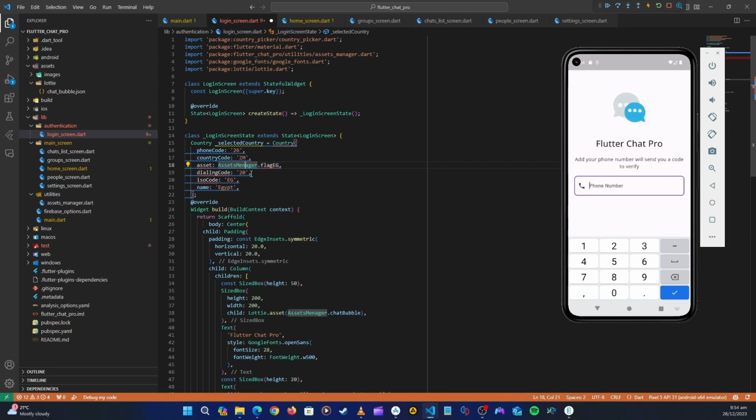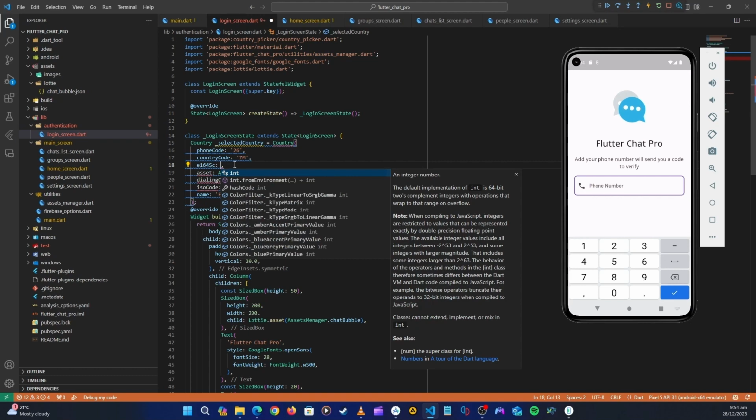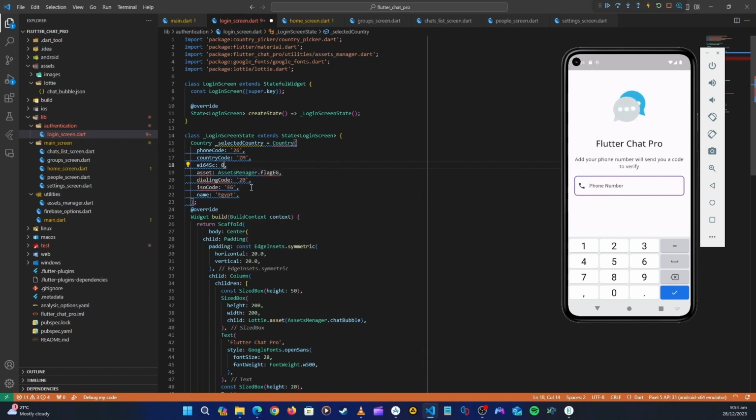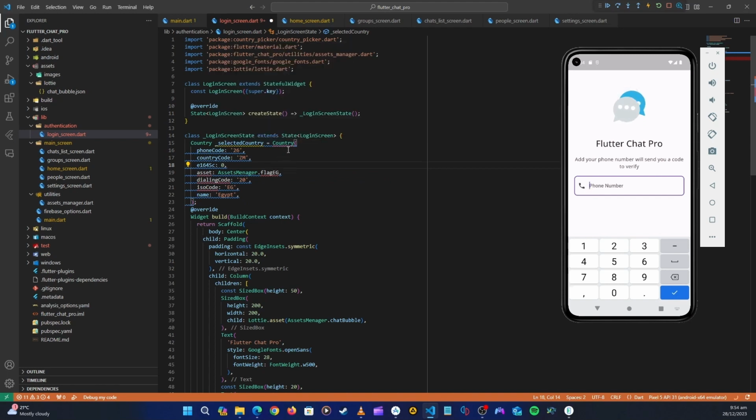Okay, and then there's E1, this is also required. This is an int, so this one we can just put 0. All of these I'm checking from here. And also if you go to the country code picker's documentation, everything is there.